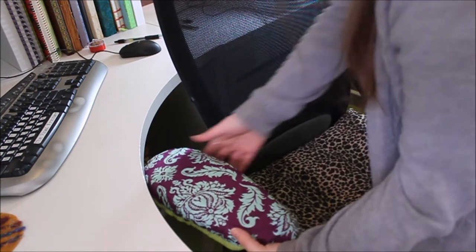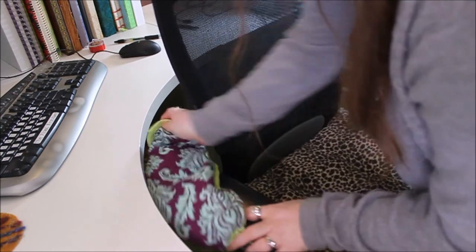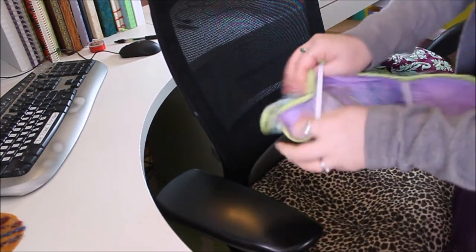Now if I wanted to reverse them, all I have to do is pull them forward, take them off, flip them around.